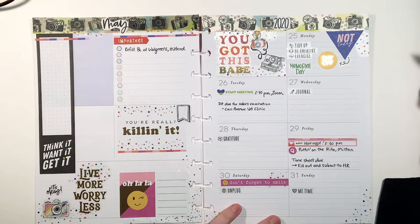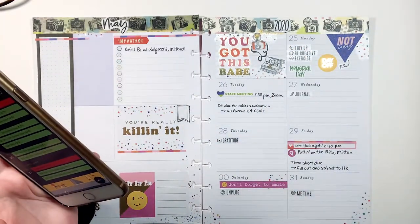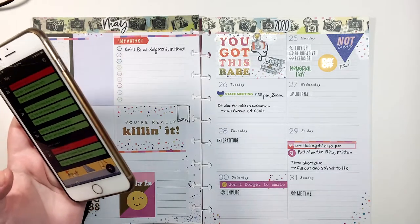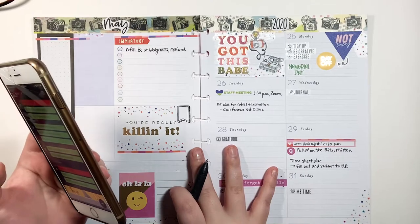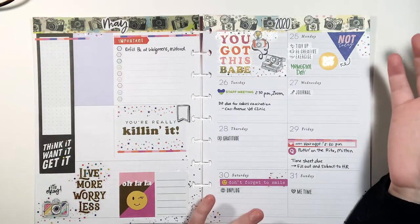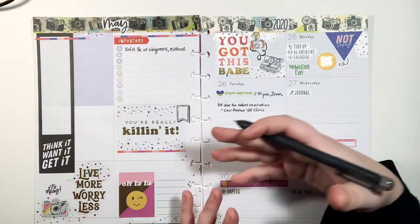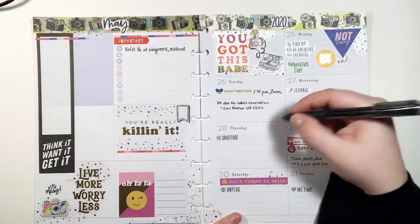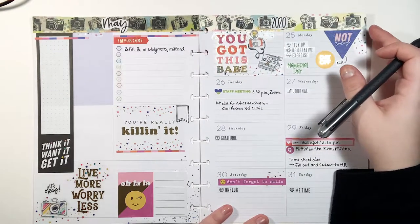That's pretty much all I have going on for this week. I'll also explain in the blog post how I use Google Calendar in conjunction with my planner and the history of where I started — just using an electronic calendar — and how that wasn't working for me and I needed something else. I know this has been said a million times, but it has been scientifically proven that you remember things better when you physically write them down on paper rather than typing on your phone. For me it's also therapeutic — I love writing and using pens.